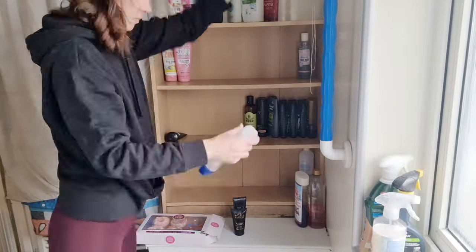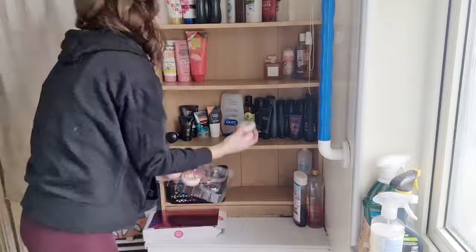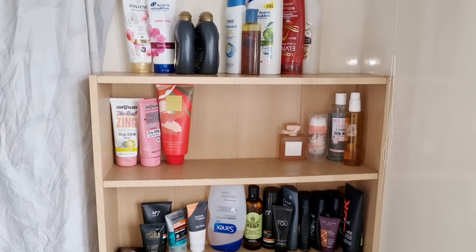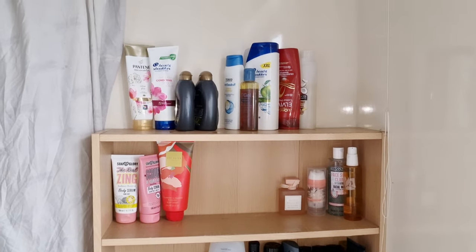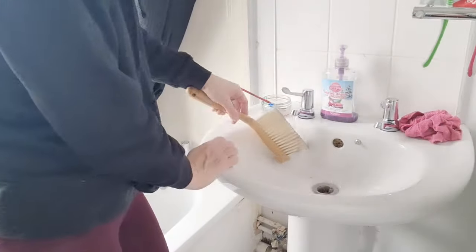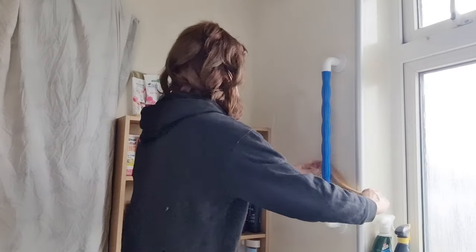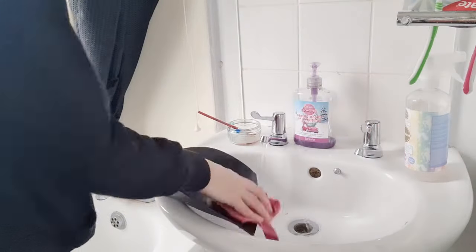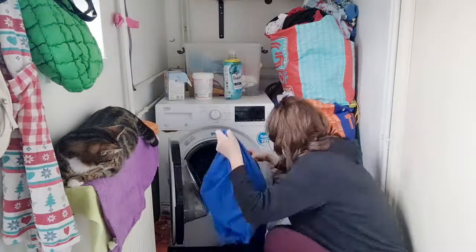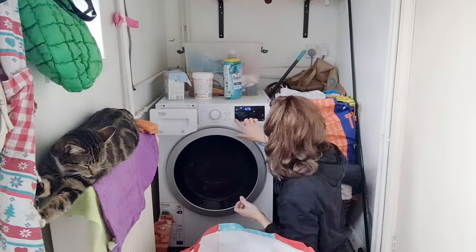I've cleaned all the bottles and I'm putting them back on the shelf getting it all organised — shower stuff in one section, my stuff in another, shampoo at the top and all the little accessories at the bottom like bath bombs and sponges. So much better. Although there is a corner at the bottom of the shelf which really bugs me — it's wooden so it's soaked water, and there are patches where we get mould collecting on the edge. So I'm just going to spray that. It's really good to clean everything that you use, including your cleaning equipment, so you can use it straight away again without having to clean it first when you need it — that kind of thing really puts you off doing the job. Look at Nala laying there — she absolutely loves herself, she is like the queen of all cats.